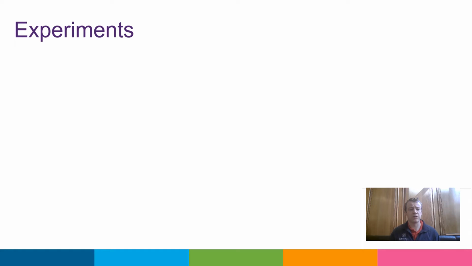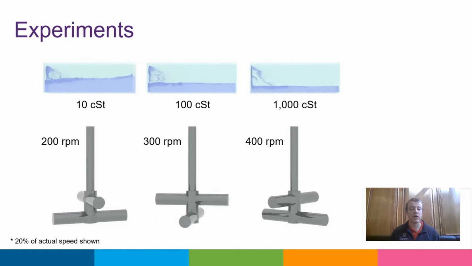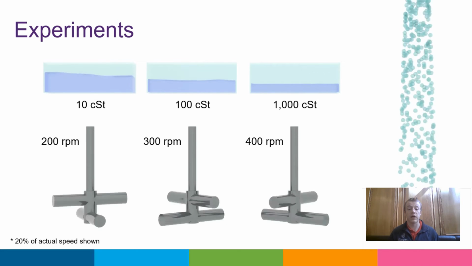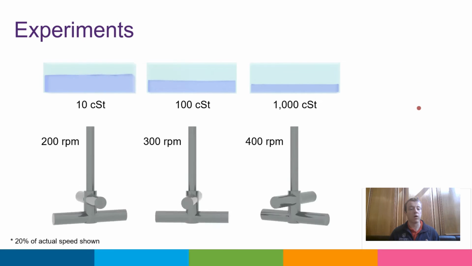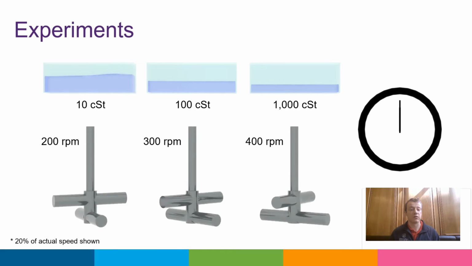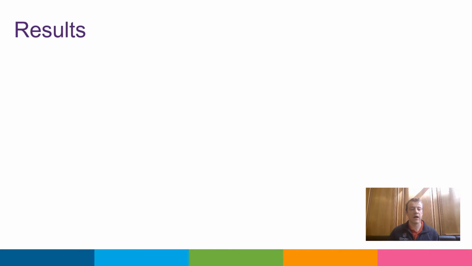In the PEPT experiments, different viscosities of silicone oil were tested at different impeller rotational speeds to gather calibration data that was then used for simulation. Approximately 1 kilogram of 4 millimeter glass beads were used as the media, with one of these being irradiated as the tracer each time. Data was gathered for 2 hours in each run so that enough samples could be collected. PEPT is able to report a number of different output parameters that can act as field maps for the simulations to then try and replicate, but can also act as standalone results.